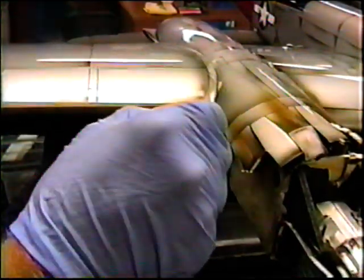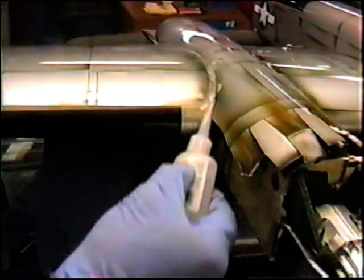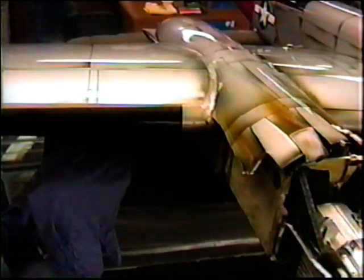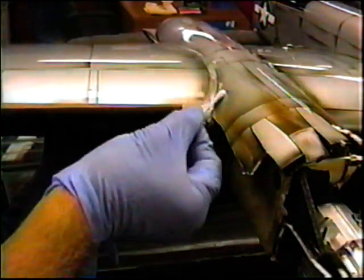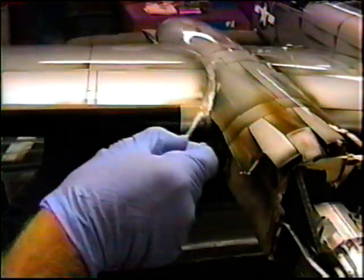Now this part of the repair, we don't have to be too fancy, believe it or not. Once this is sanded out, all of these joints will sand right out, and the glassing is done. I was going to glass the wing the other day and I just ran out of time, but I've been trying to work on this a couple hours every night.